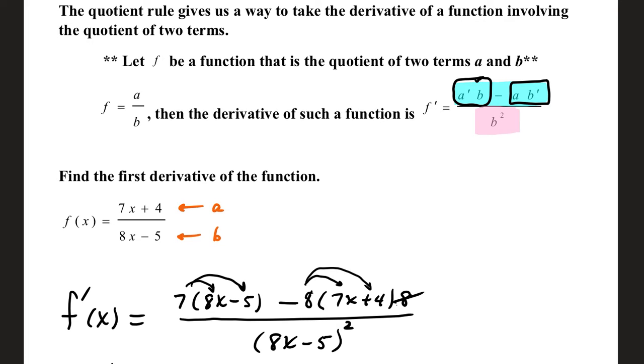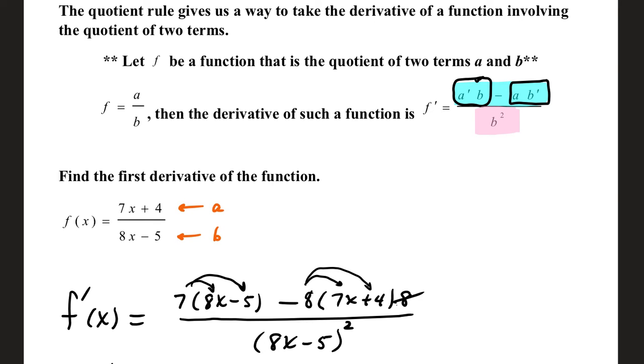Now, the numerator is going to look much like the product rule did, where we have the derivative of the first times the second, except we're going to have a minus sign. And instead of having first and second group, we're going to have numerator and denominator. In the video, I'm going to say top and bottom. It's just brief and right to the point. But this is the recipe. So we're going to take the derivative of the top times the bottom minus top times derivative of the bottom. And this will all go over the denominator squared.